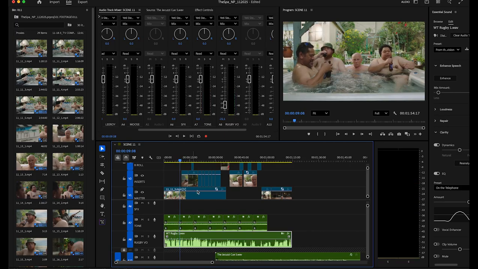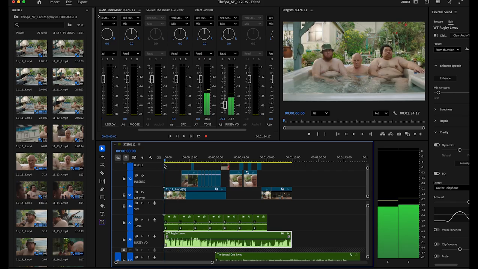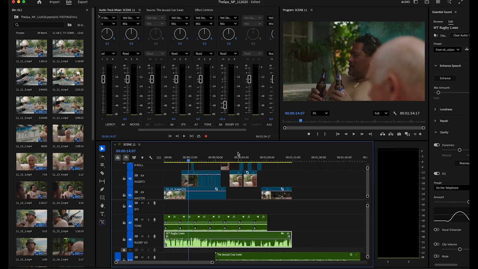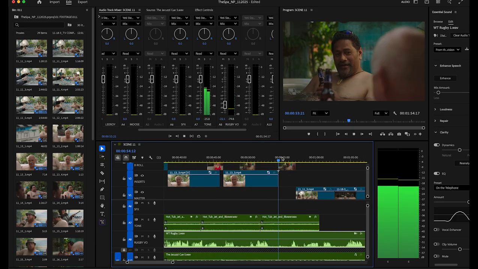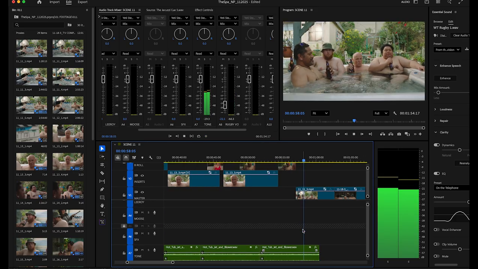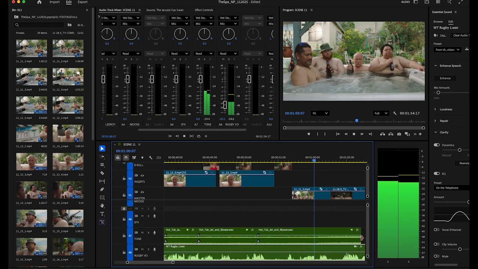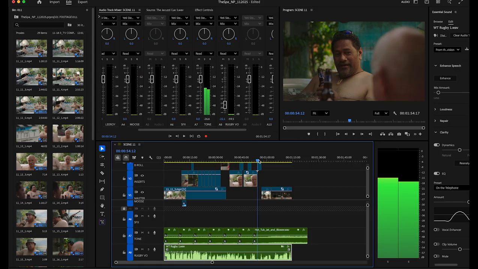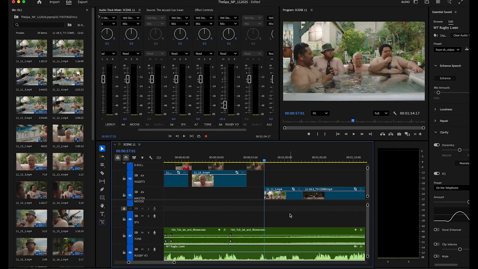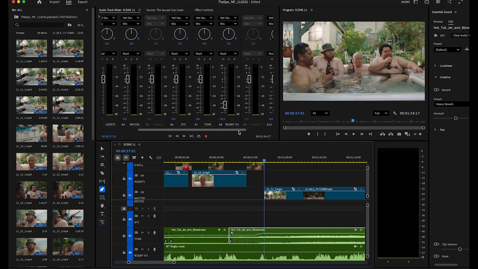It's pretty good. It's pretty good overall. Okay, so we got the rugby narration that we're performing this basic mix with. We got the hot tub over here that we've lowered. So right around here, Leroy is going to increase the bubbles, so we'll put keyframes to make this a little bit louder.